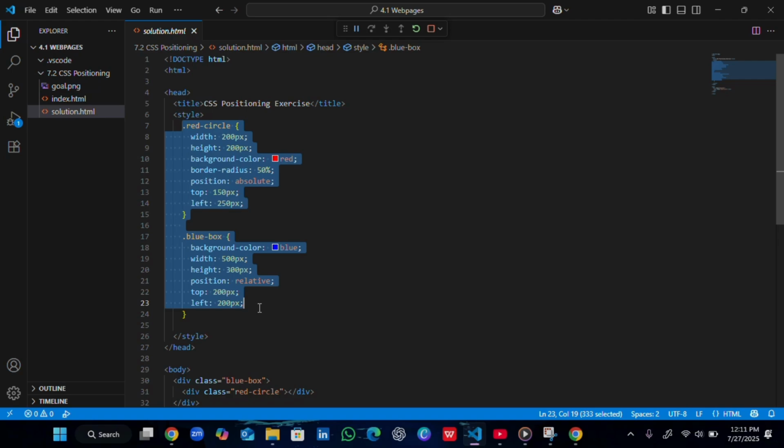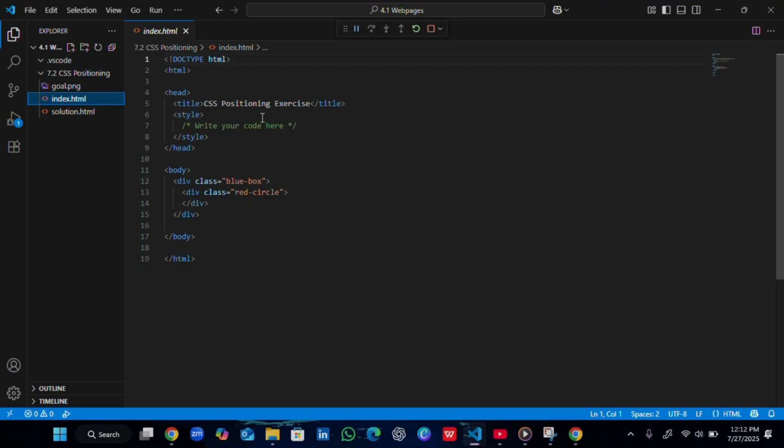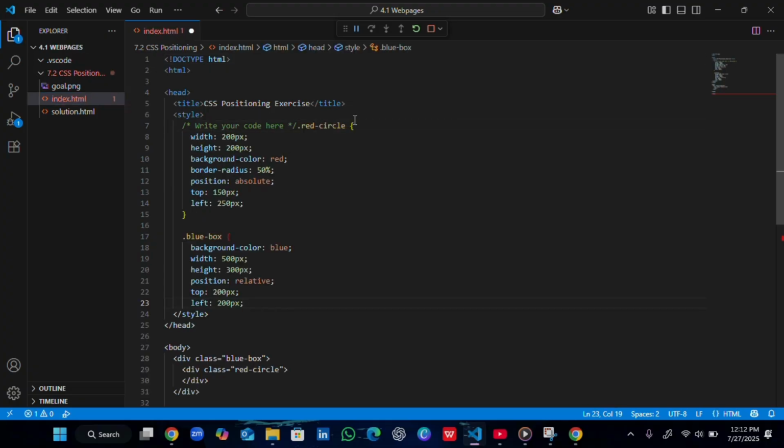I will copy this code and paste it here. So I have pasted it. You should not paste it, you should practice it. I have a little time issue, so I will copy paste it. So this was the code for the red circle and the blue box.